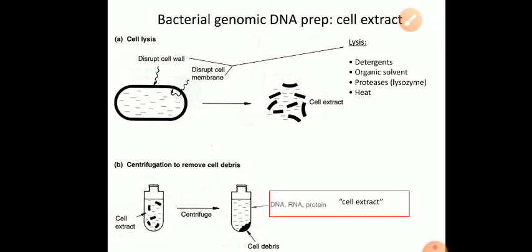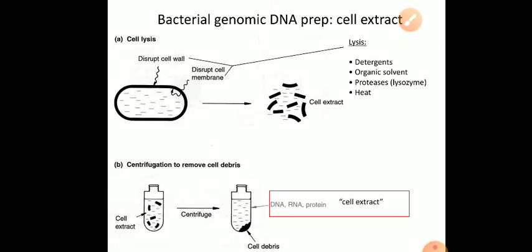The first thing you need to understand is DNA is present inside the cell, that is, inside the cytoplasm. Now the first thing you need to isolate the DNA is you should know from which organism you want the DNA. Say for example, if you want to isolate DNA from Escherichia coli, E. coli, what will you need? Broth culture of E. coli. So here we have to grow the organisms first in the broth culture. Is that clear? So you grow the organism.